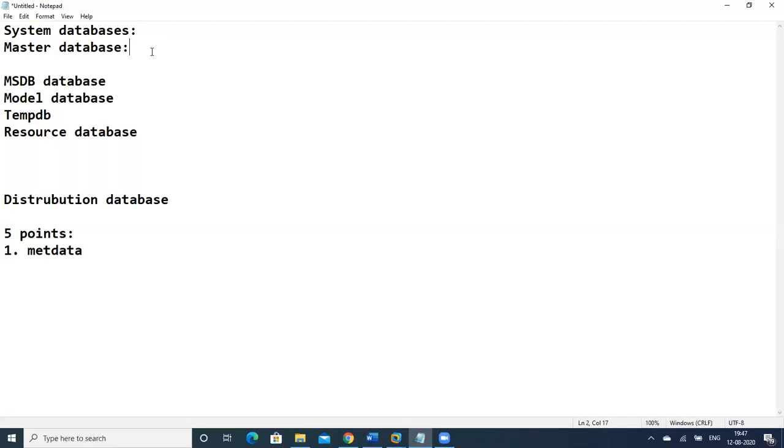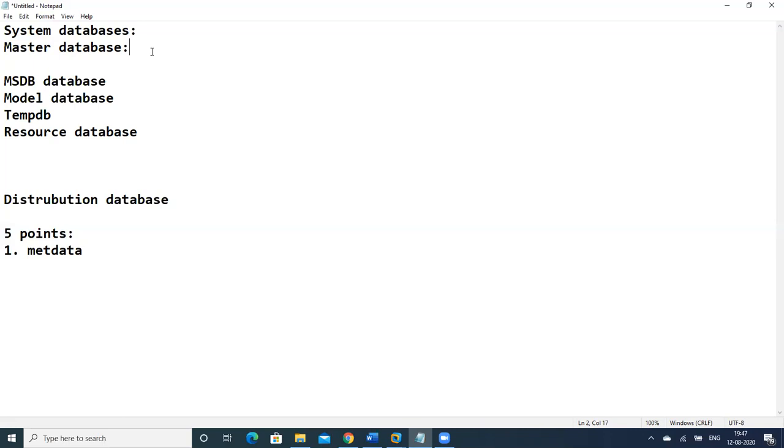One more point we have to consider here is, if the master database gets corrupted, our SQL Server will not start again. It will be automatically stopped because it contains the configuration information also.